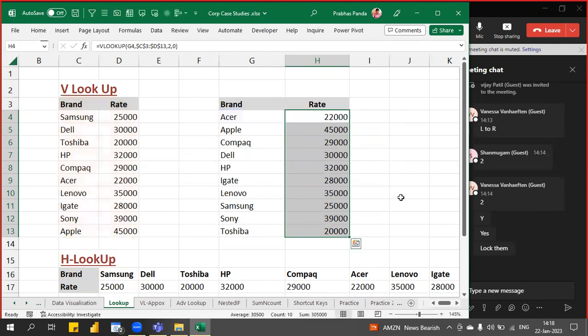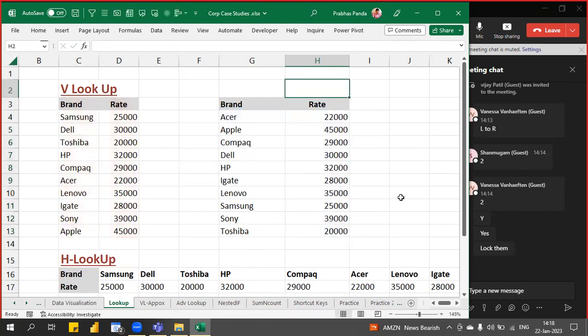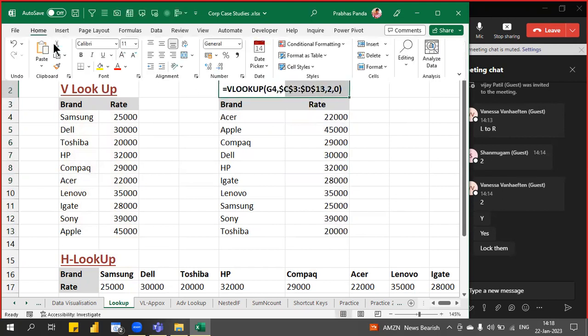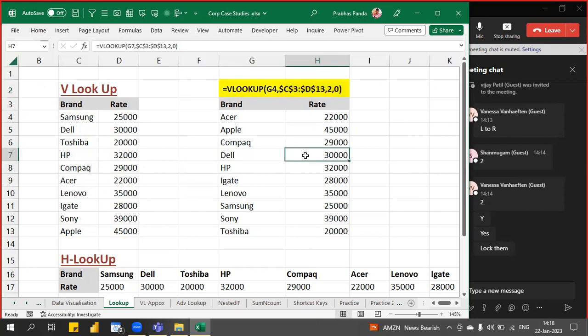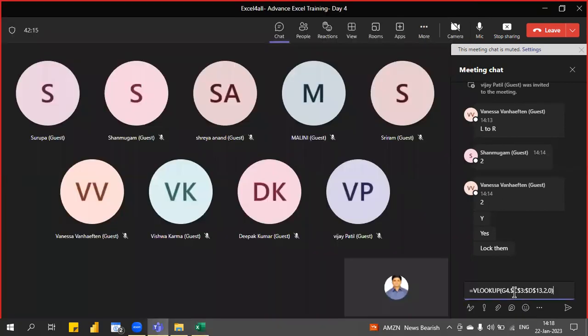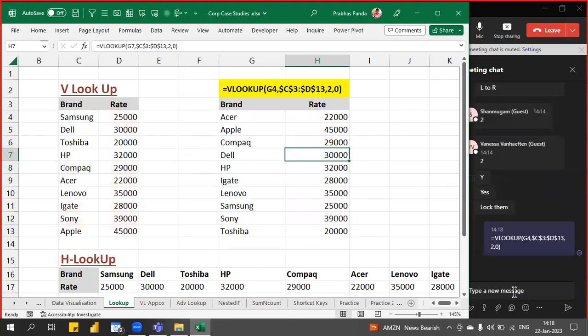Control, enter. And this is how, the moment you want to search your records, you can make use of your formula called Vlookup. So give it a try and check, is it working? Yes. Any difficulties in understanding? No, that's true. Great. So this is how you can apply the Vlookup formula between two different Excel sheets or two different Excel files. There are no restrictions over here.